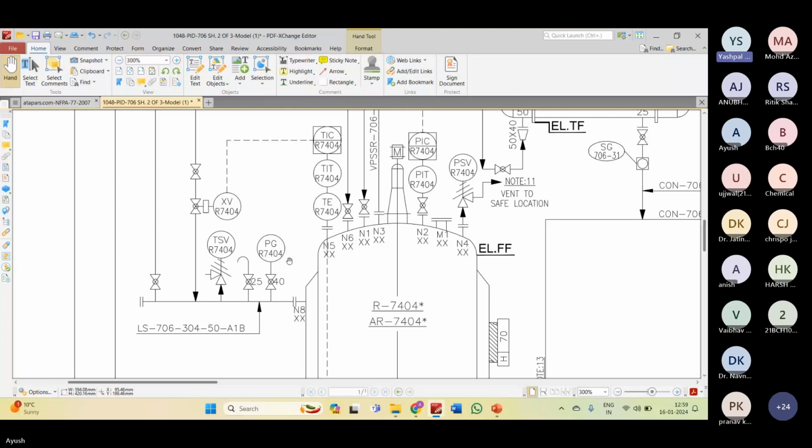Okay, how do we use the logic numbers? I think you want to ask how we can give the logic numbers. That is your question. So logic numbers are normally based on the flow of the process. Suppose we are starting with a raw material storage tank, then pumping the raw material to the reactor. So we should start giving logic numbers as per our sequence. Suppose raw material A is first; we start with raw material A, transferring from the storage tank through the pump to the reactor. If there is an equipment, we should give logic number one. Like that, we should go according to the process. So that is a best practice.